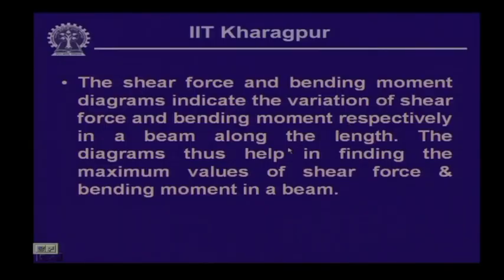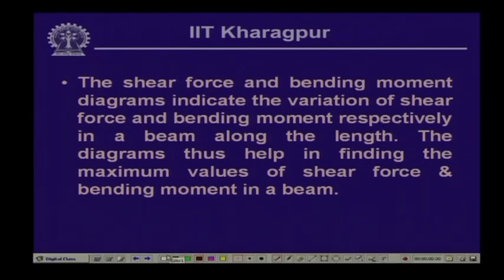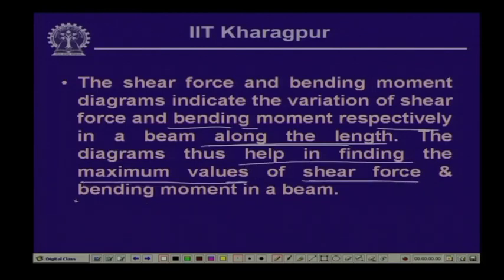So, the shear force and bending moment diagrams indicate the variation of shear force and bending moment respectively in a beam, along the length of the beam. The diagram thus helps in finding the maximum values of shear force or bending moment, because when we deal with stresses, we need the maximum magnitude of the bending moment, based on which we will compute the stress. So, that will give us the maximum possible stress. We need to know at which point, for some loading in a beam, the maximum bending moment occurs, and for that reason we need to draw the bending moment diagram, and so it is with the shear force.